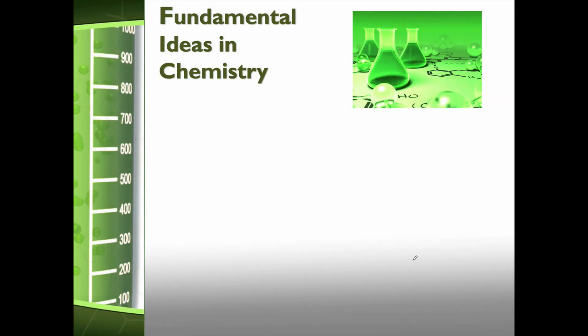Next, we're going to talk about some fundamental ideas in chemistry, and these will hold through for us for biology because we use these terms all the time in biology as well. Chemistry is kind of thought of as the central science. It's like in the middle of a hub of other sciences all around it: earth science, physics, biology, you name it, and chemistry is usually right in the middle.